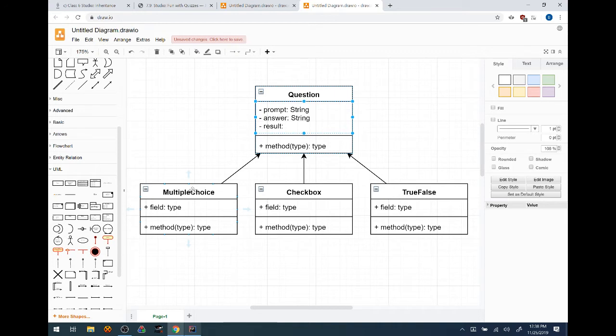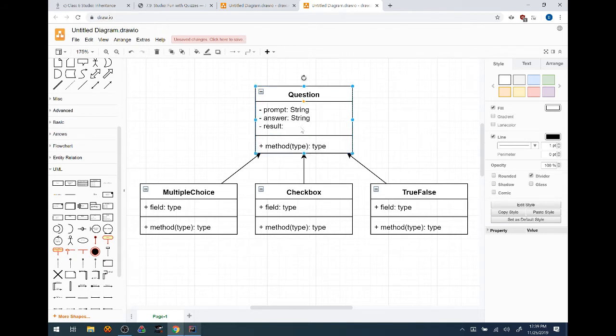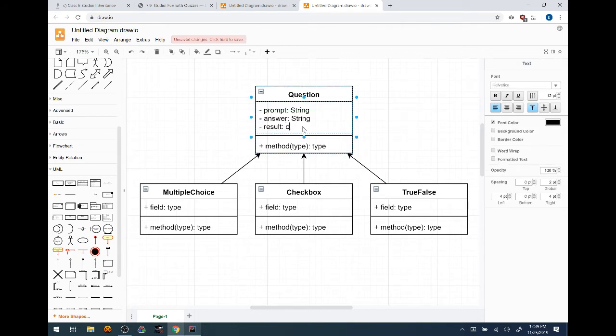For some of these, though, like multiple choice, you either get it or you don't. True, false, you either get it or you don't. We could still represent that as points if we wanted to, right? That's still something that we could include, or we could just say it's either correct or it's not. If we wanted to be a bit more general about it, I could just have it as a Boolean. Either you got it right or you didn't. If we want to be a bit more fine-grained, then we could assign points. I don't have a problem with either option. As somebody who has written his fair share of quizzes over the years, actually grading is not something that I care a particularly large amount about, but my students seem to care about it quite a lot, so I have thought about it in that regard.